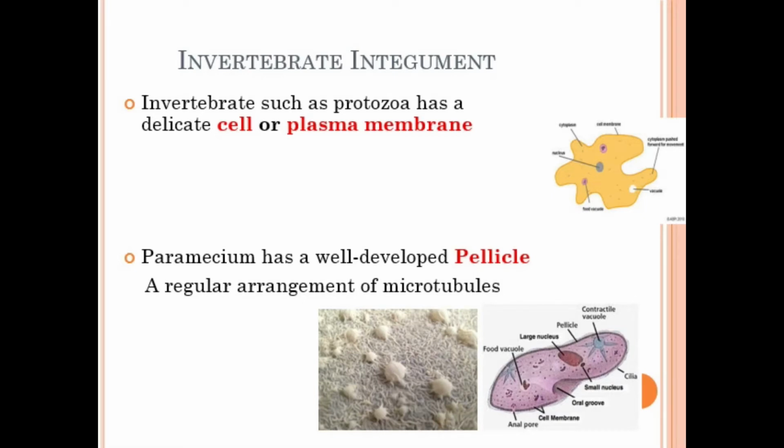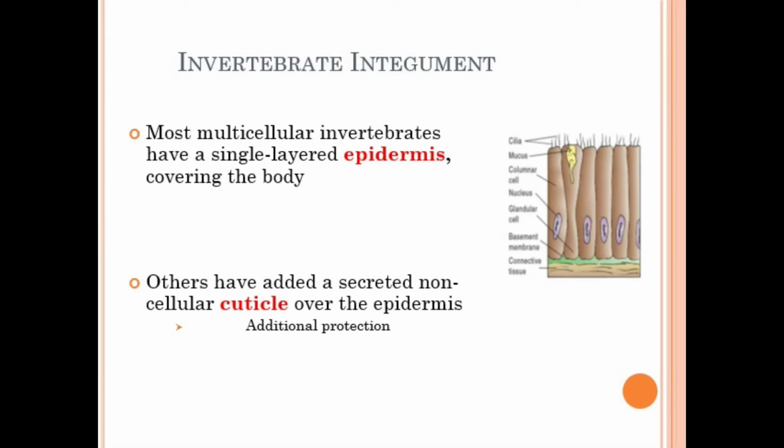As the animal evolved, their integument evolved further, and we move to the next slide and see that most of the invertebrates have a thicker integument, with specialized epidermal cells that are elongated and have many other functions, including some glandular cells, cilia for sensory reception, and some other cells providing mucus to lubricate the outer surface of the animal.